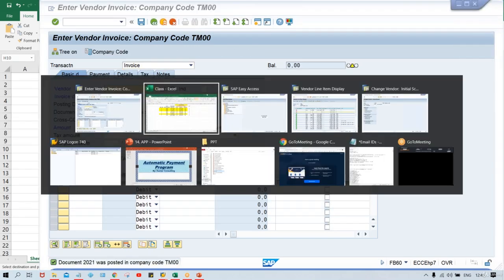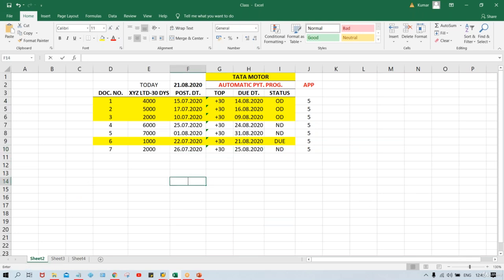So now here, look at here. Now the whole invoice has been posted. So here, if you talk about how many invoices are supposed to be due, so 4000, 5000, 2000, and 1000, right? So here total 11,000 plus 1,000. It means the system should post payment for the invoices which are total worth of 12,000 only, remaining this, and this. 4, 5 and 7 should not be selected by the system, right? Now this invoice due is also supposed to be selected because it becomes due today itself, right?